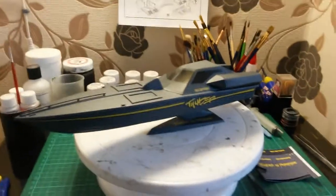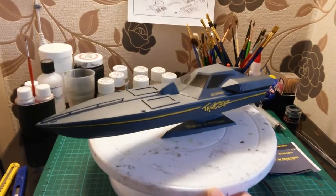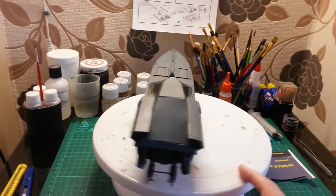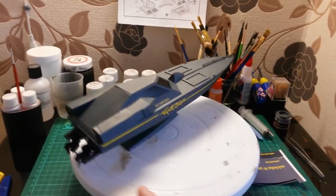Right, welcome back. I can actually say Thunder is all finished. The filling's been done, it's been reprimed, paint's gone down, decals have gone down, an absolute treat, and she's all sealed, and I'm really, really well chuffed with the results. So here's the final reveal. Well, there it is, in all its glory. Everything's down, decals, filling's been done, and she's looking absolutely wonderful.